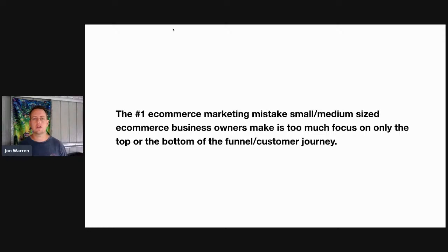I don't think I really touched on it, but the bottom of the funnel is super competitive. So what you can find is, even if you carve out a space there, you make sales, you're very open, you're very susceptible to competition, you're very susceptible to being disrupted. You're usually going to be at the mercy of pay-per-click ad networks. If your account gets shut down or anything like that, you're screwed, right? Because you haven't developed ways to attract other people to your site. So this is a really big deal.